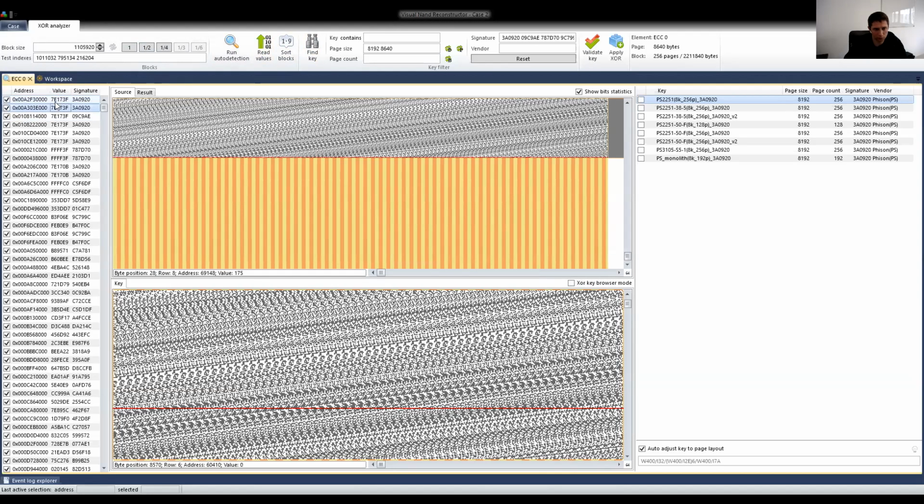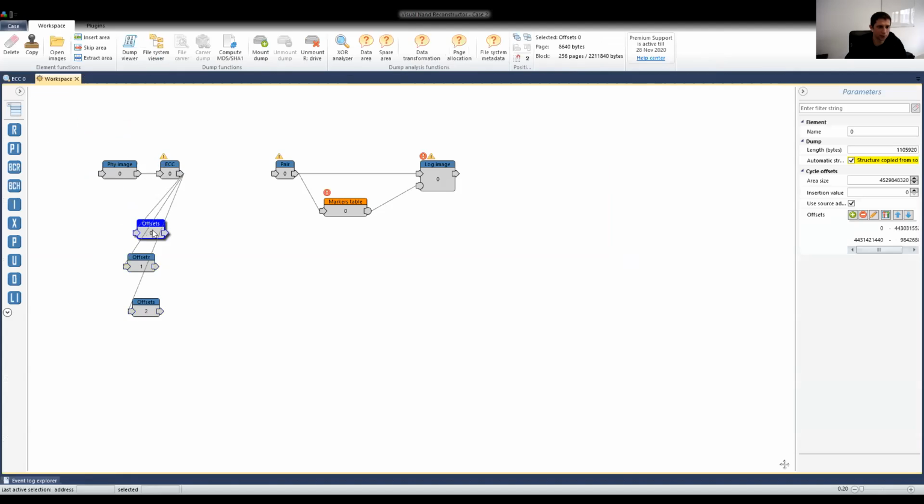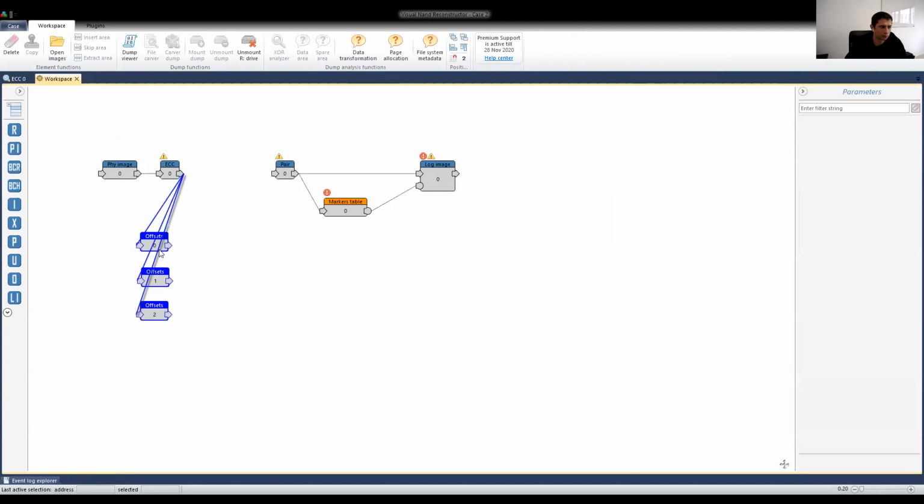So now we have more keys. Now I'm just checking that the binary is all the same. So clear all use flags, and now I just select 3 of these blocks. Right click and extract selected blocks. And I have 3 blocks here, and if you're familiar with XOR key extraction, you will understand what to do with these 3 blocks.